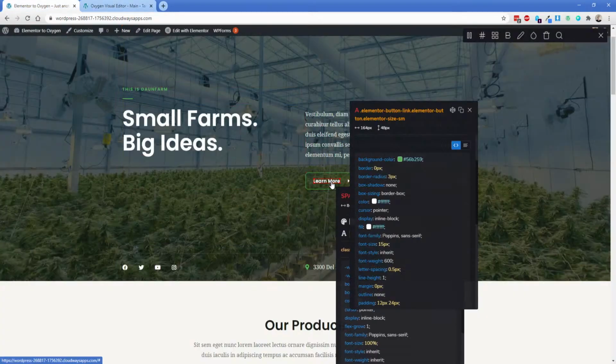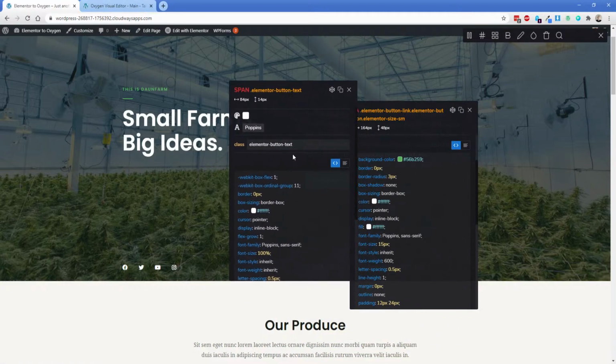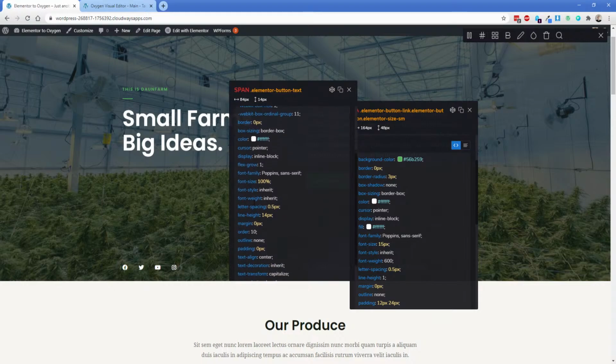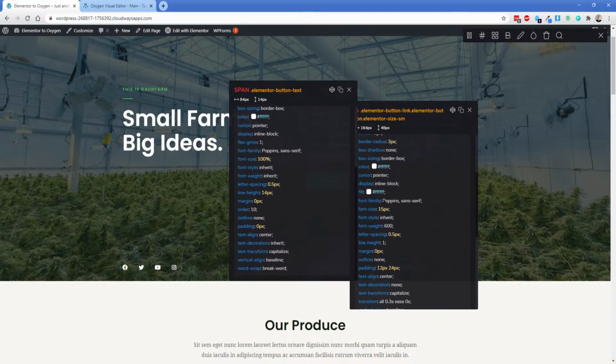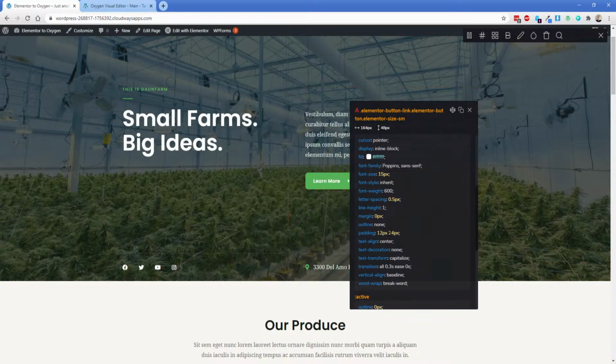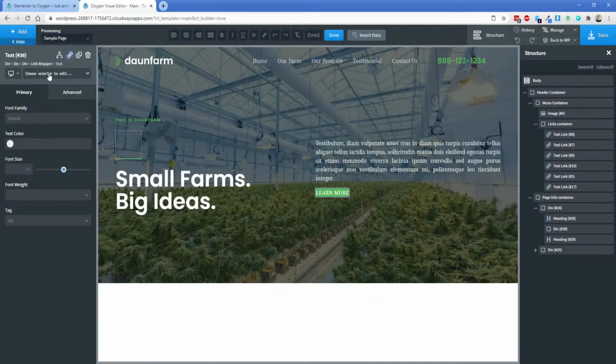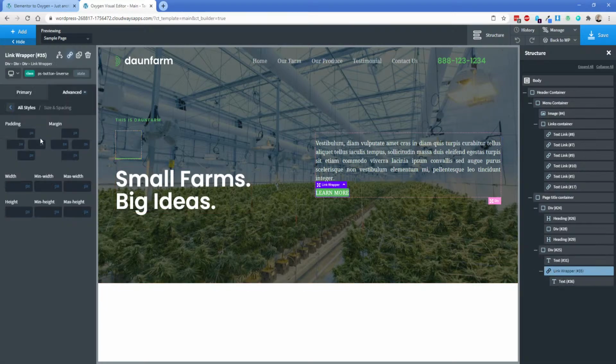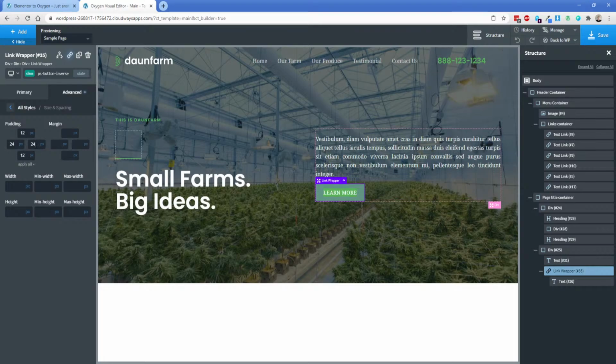And then the padding, is that coming on the text element or the actual button itself? Yeah, it's on the button itself. So it's 12 top and bottom, 24 left and right. Go back here, we need to get back to our link wrapper directly. So 12, 12, 24, 24, like that. Perfect.